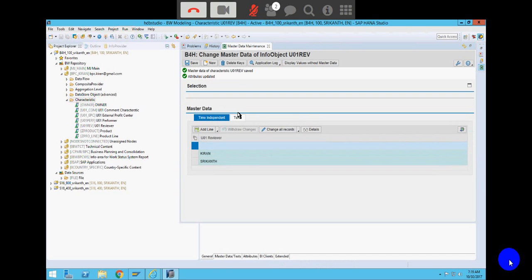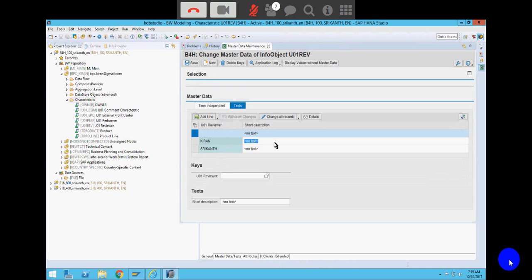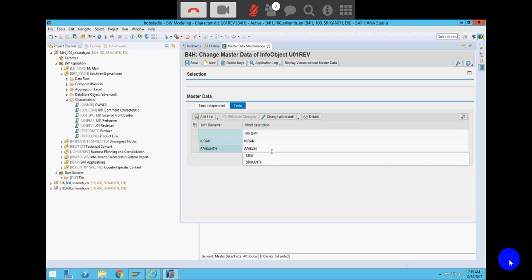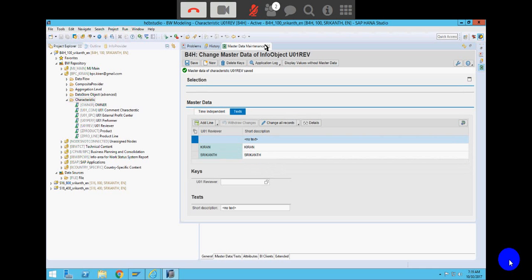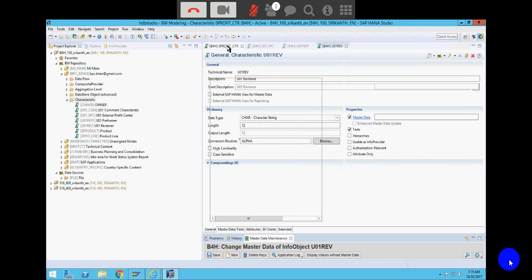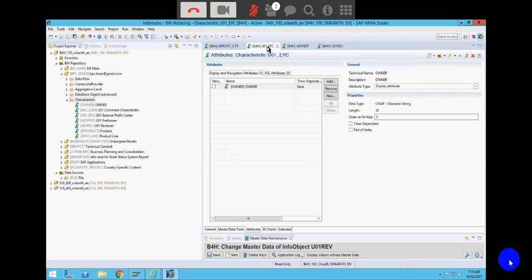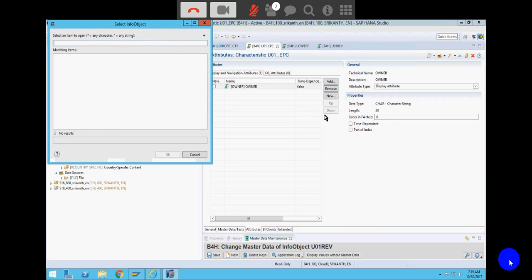Save it. Check. If you are not maintaining, also okay, but let's maintain. So let's go to the profit center of EPC, external profit center. Here you just add these two. U01 performer, and you also maintain U01 reviewer.